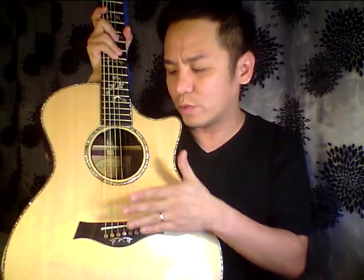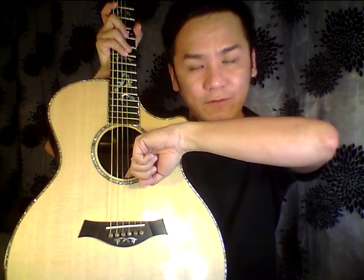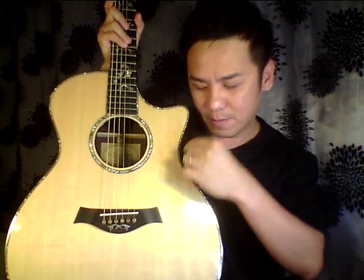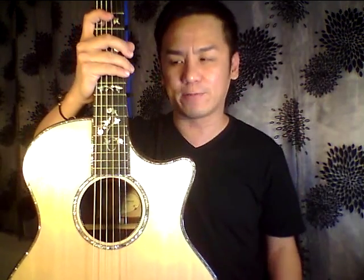What's the bracing pattern on the 900 series? This is the new revoiced version. The revoiced version moves the X brace up by almost 1 inch, so you have about half an inch from the sound hole. And they have a relief cut just here. It means they cut the sides here thinner, all over the circle here, to give you a little bit more depth on the sound of this guitar. So when you play this 914 series, you get a little bit more depth, but they still retain that Taylorish tone, that bright, modern sounding type of tone on this guitar.